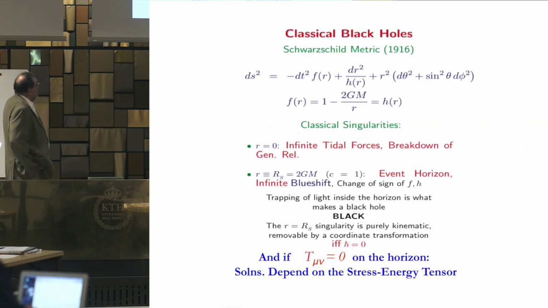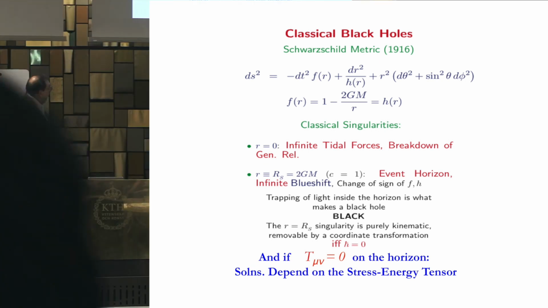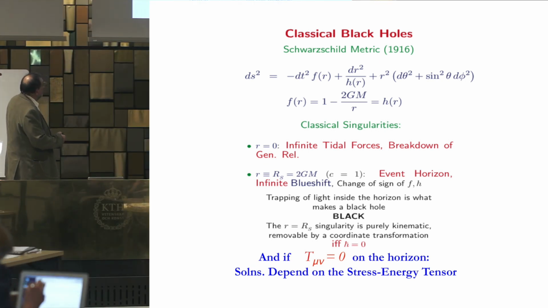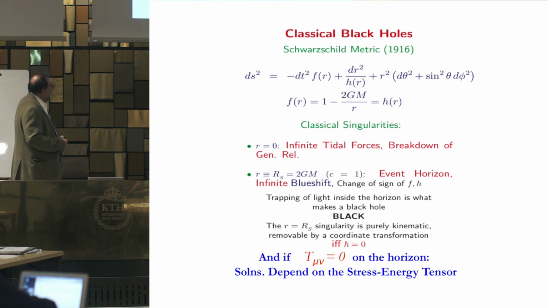You all know this. Classical black holes, of course, have infinite tidal forces and a true curvature singularity at the origin, if I take the simplest possible case, the Schwarzschild spherically symmetric case. However, there's something new in general relativity. The singularity at the origin is, of course, the same kind of singularity you get in electromagnetism with the Coulomb potential, but there's something new in general relativity, which is an event horizon where light rays cannot escape, and this is, of course, why we call it a black hole.